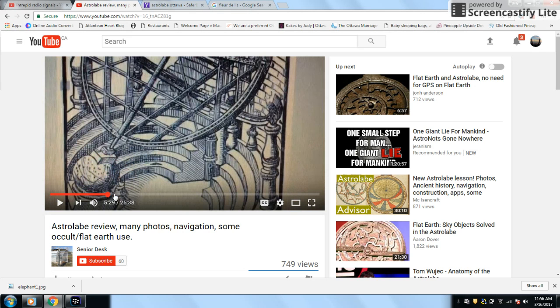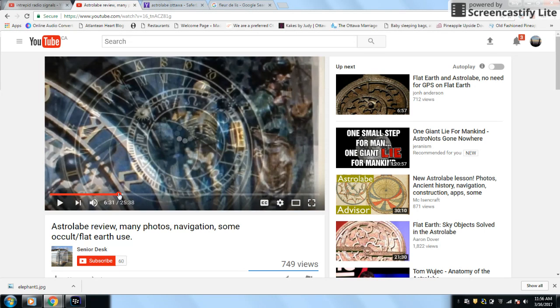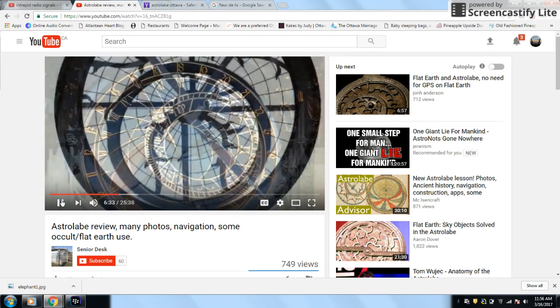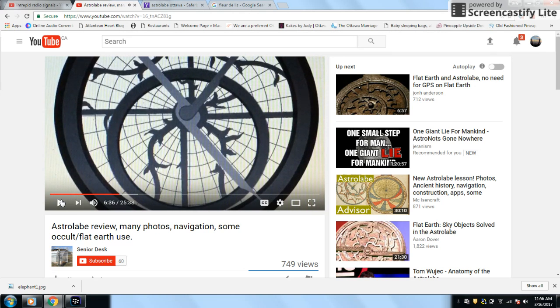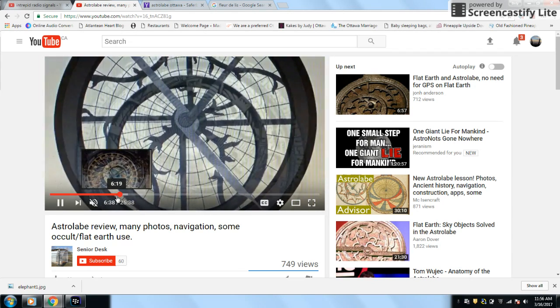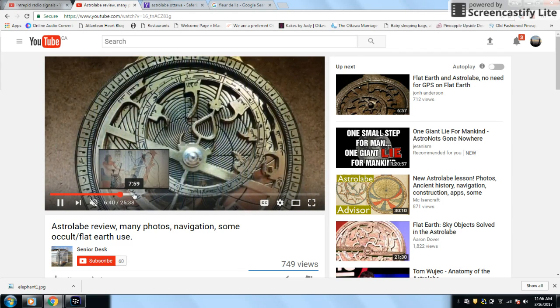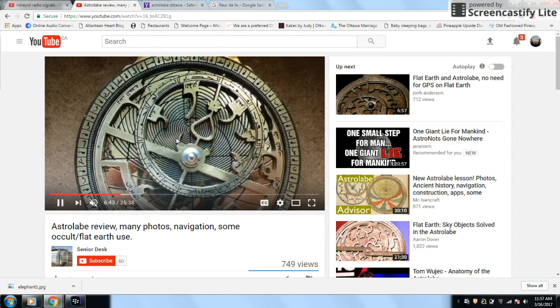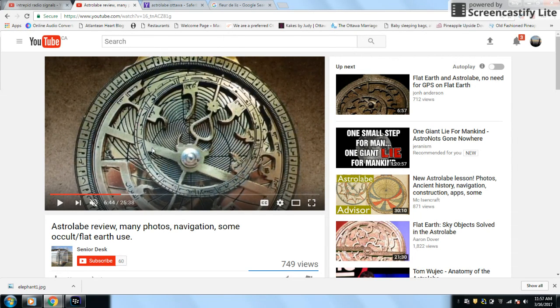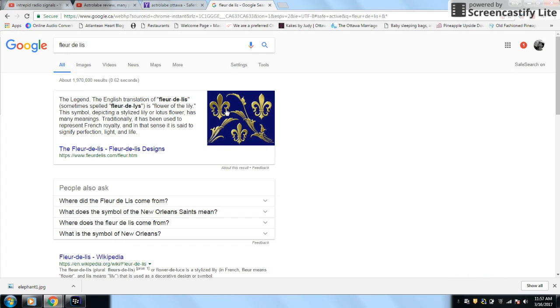And you can see this throughout Europe. They have these. It really is. But that doesn't mean it can't be used over here in the background. Okay. But the thing is, you start to see the fleur-de-lis every time he starts talking about the round earth and how they wanted to change it to the round earth. So I just wanted to mention that should be a major red flag. Whenever you start to look at the history of all this stuff, it was bugging me that he wasn't touching on this because traditionally it's the sign of the French royalty.